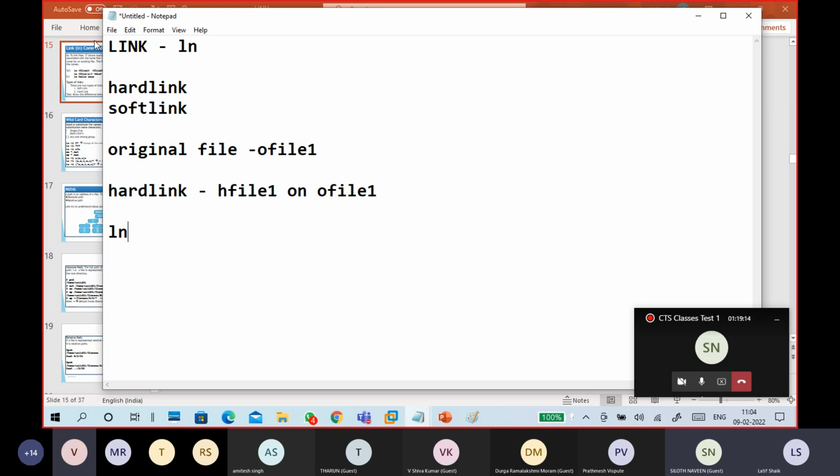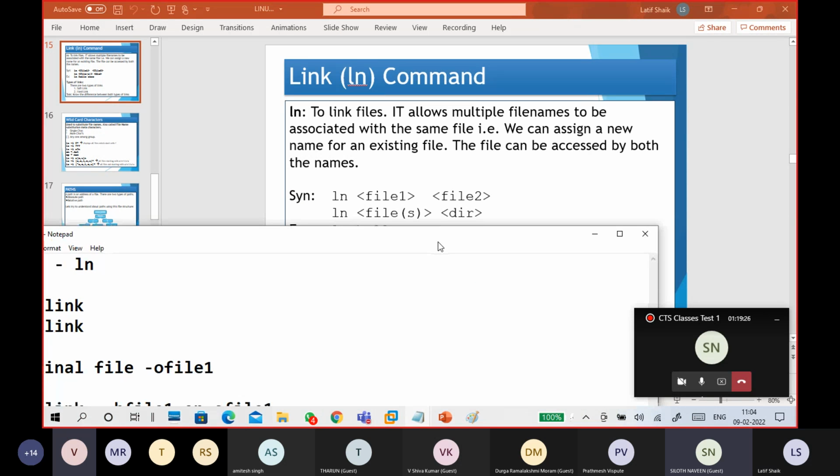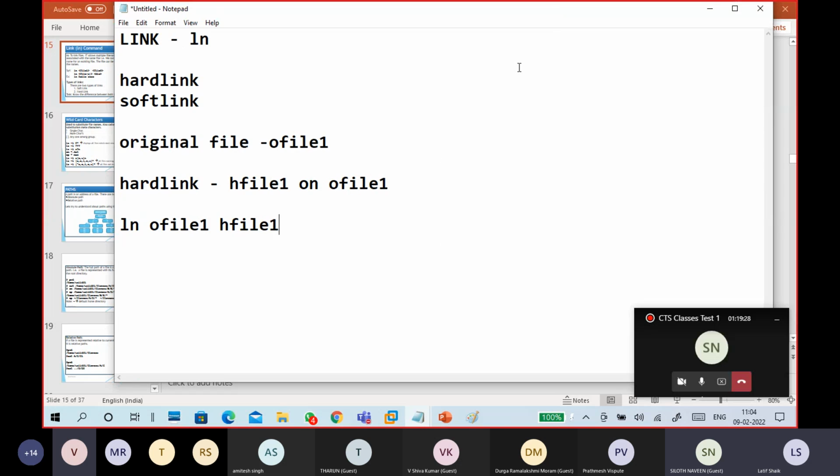So the command is ln O file 1 h file 1. So I am connecting the original file to the hard link file. So this is the command.